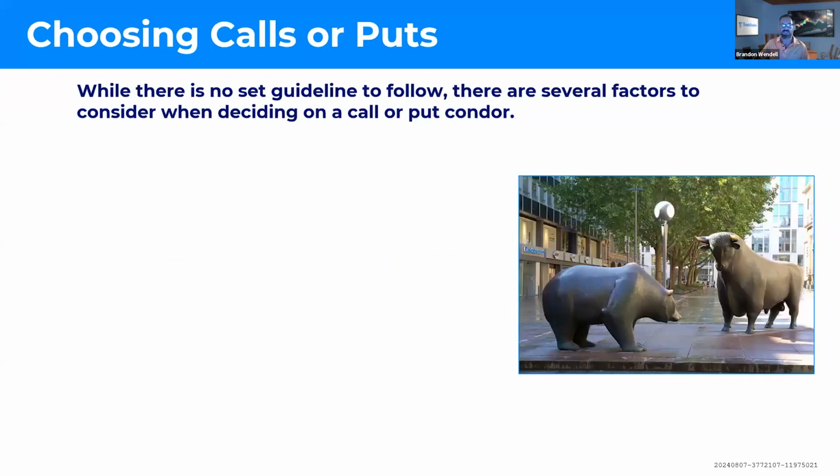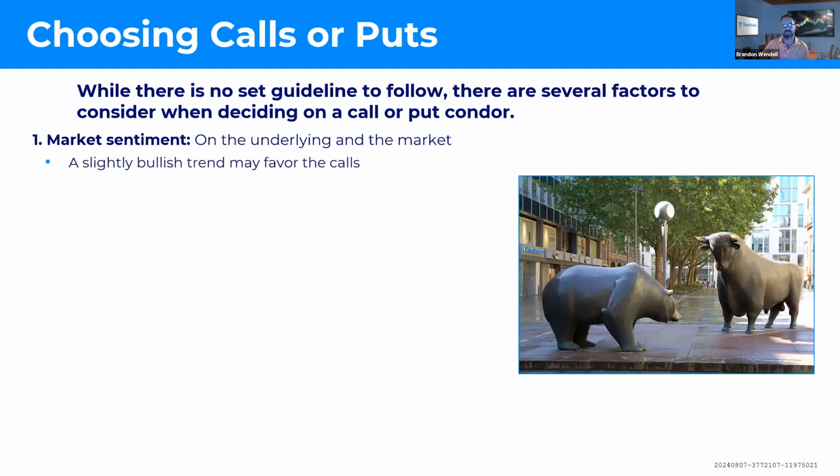Okay. So as I mentioned a little bit before, there's no set guideline. A couple things that you can look at is market sentiment. If you decide the market might be going up, maybe you do choose the calls, although by selling some of those calls, you may have a bearish bias because you have a negative theta. A put condor might be slightly better in bearish trends, although because you're selling and not buying it, you could end up with a positive delta. So keep in mind the delta gives you an idea of which bias you might have. And before you place the trade, you can analyze it to see.